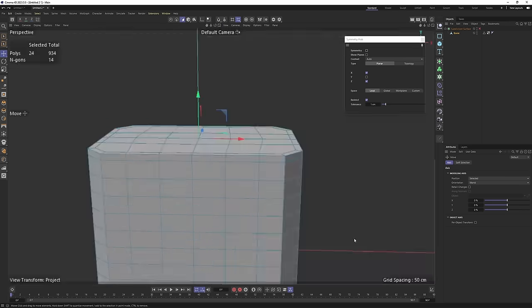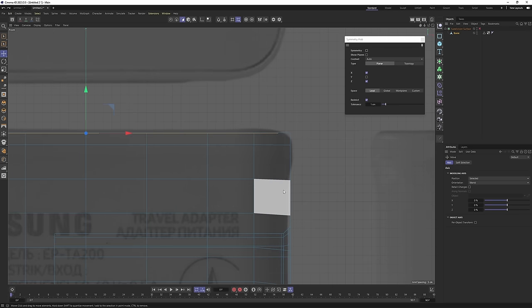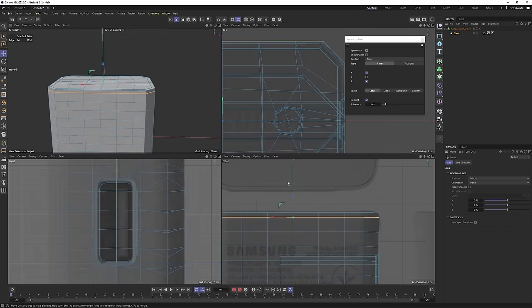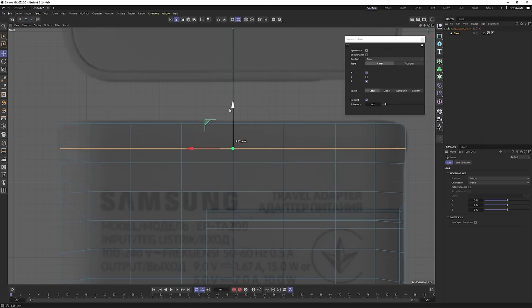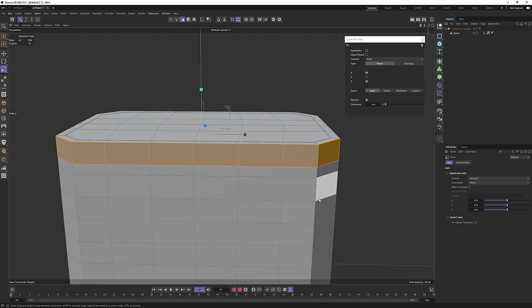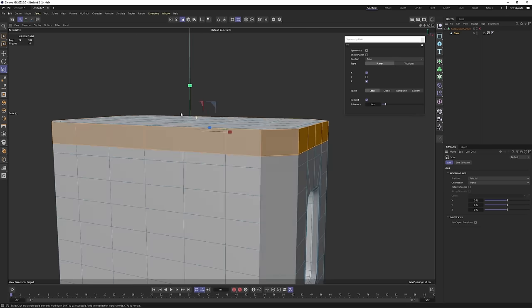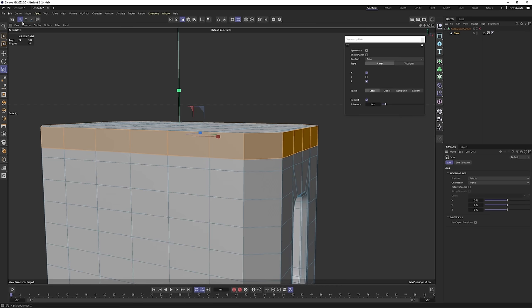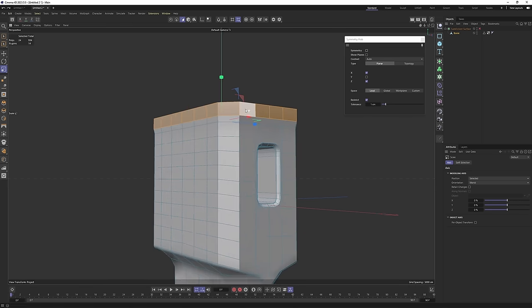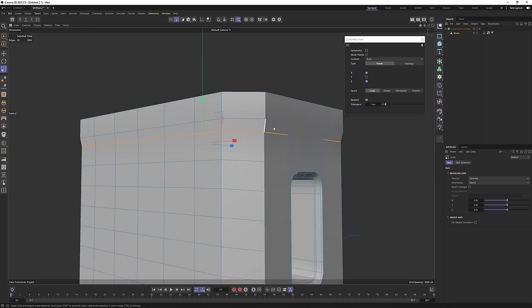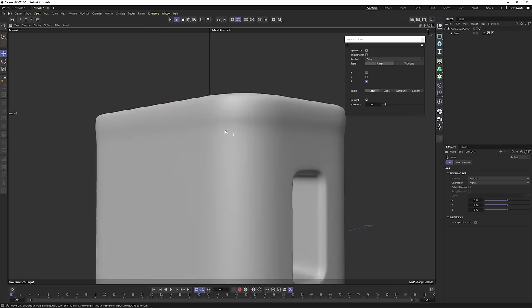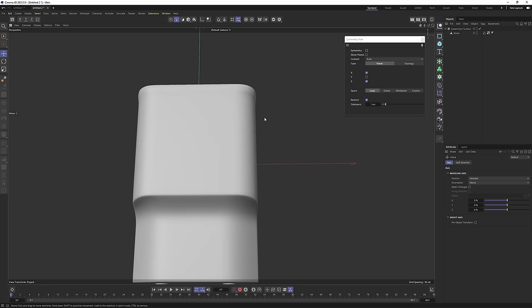Another thing, the top part of the shape. I don't know if it's coming through the video, but there's this part which is slightly larger. So I'm gonna make a loop selection and scale this out. I unlocked X, so I will unlock that and scale this out. Perfect. I can select these and move them up. All right, that should be okay.